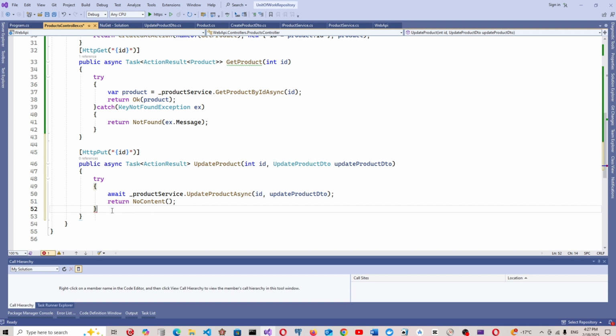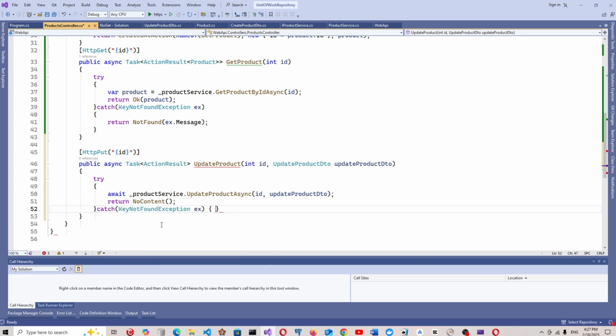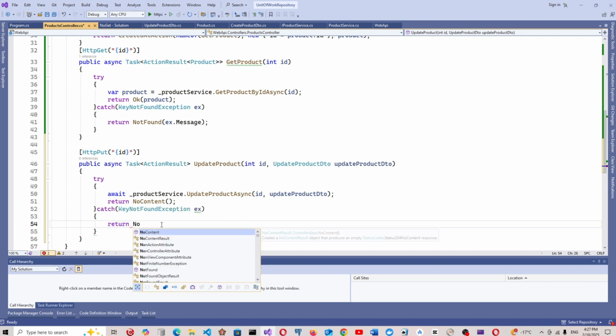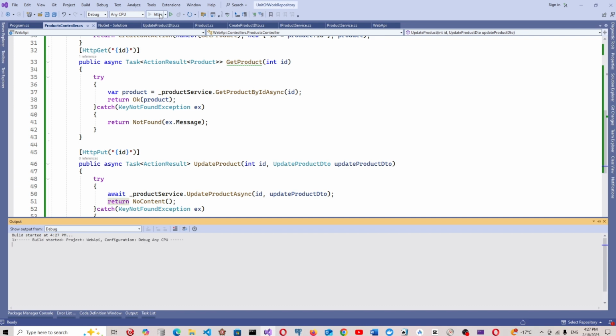And the catch will be NotFoundException, we say return NotFound, and then this will be ex.Message. Okay, so now we can update a product.